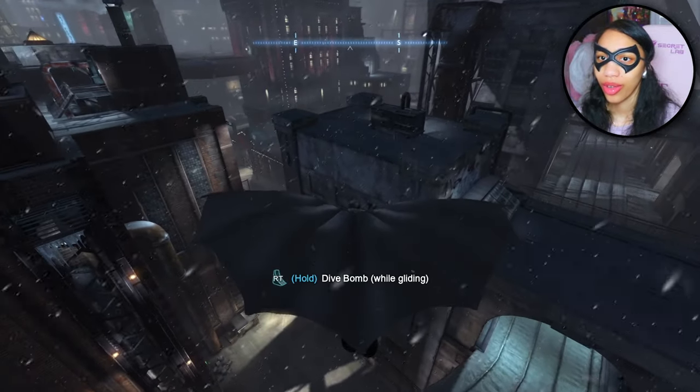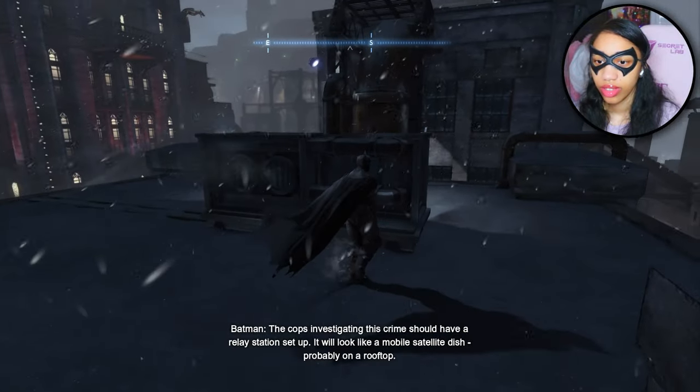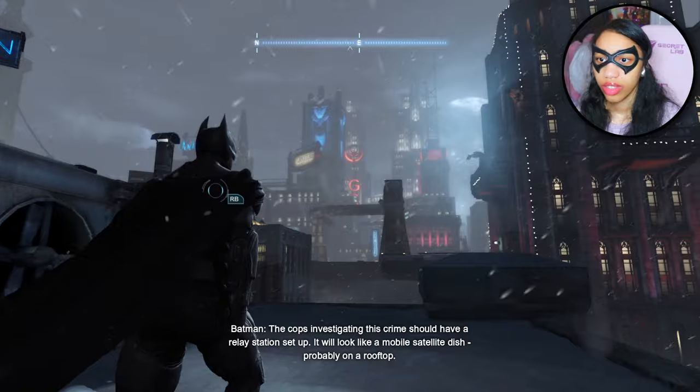I was going the wrong way. I went to go do it. The cops investigating this crime should have a relay station set up. It'll look like a mobile satellite dish, probably on a rooftop.